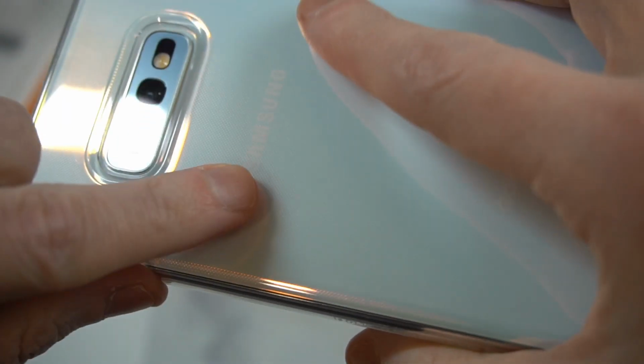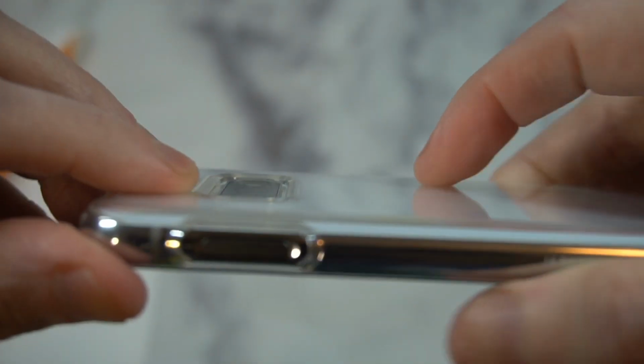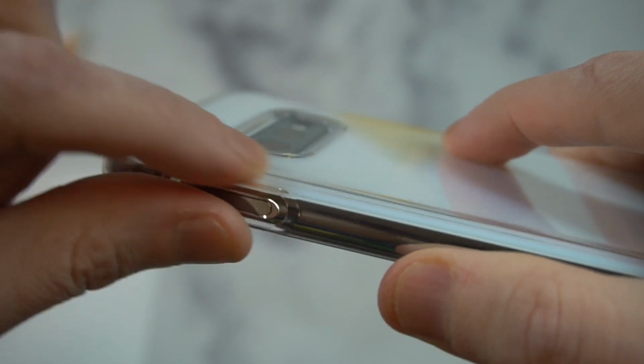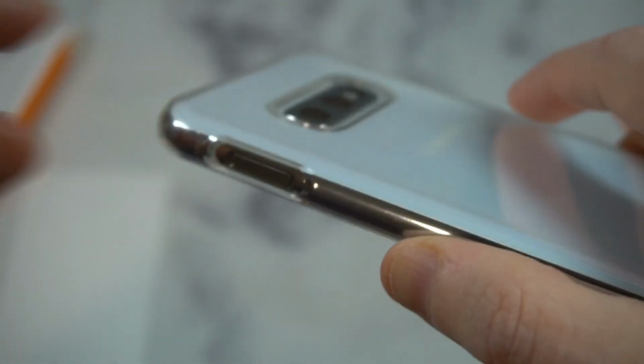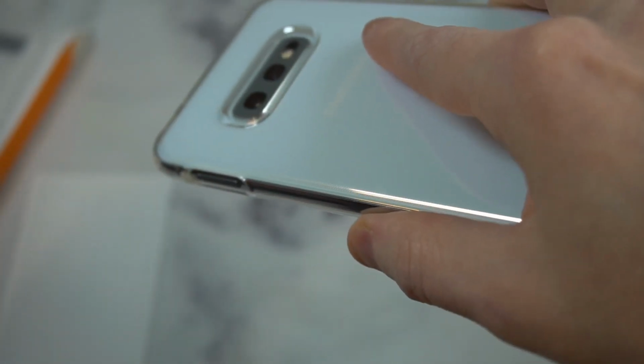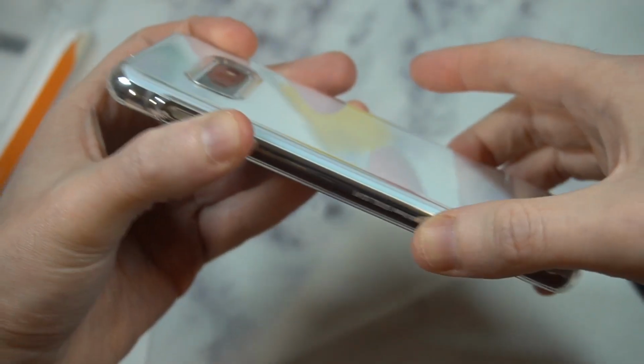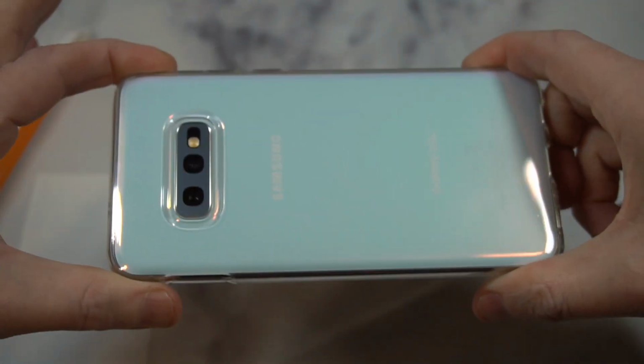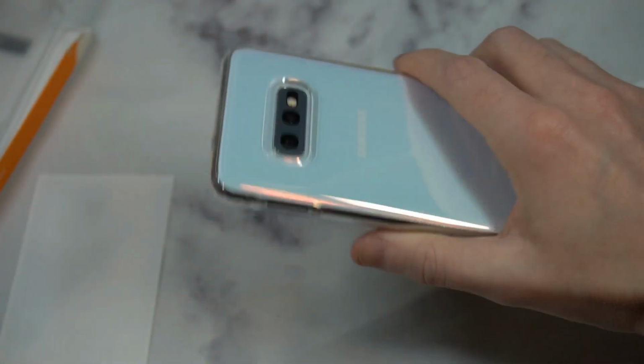So you got the S10 logo popping through, looking legit. Samsung logo. Camera cutout looks very nice. You can see the extra reinforced camera coverage all the way around. So that's very nice protection. Now, I wish there was a little more grip. It's a little bit slick on the sides. I wish there was a little more grip to it, but I don't think that's going to be an issue. This adds little to no bulk. So you're really still going to have that one-hand form with no issues at all.